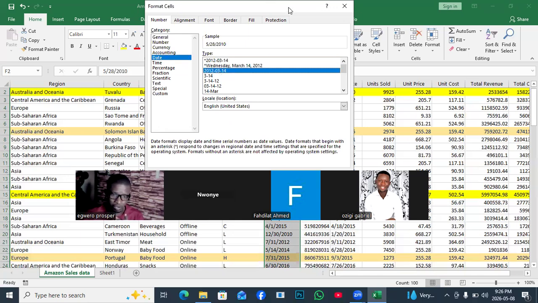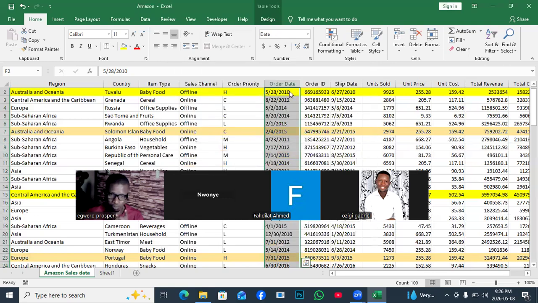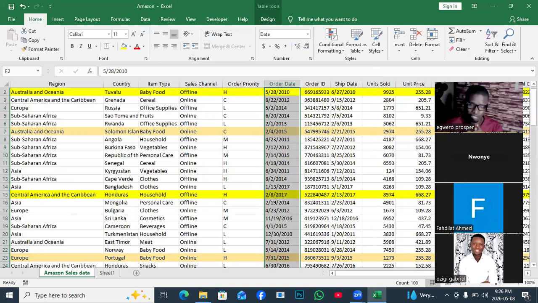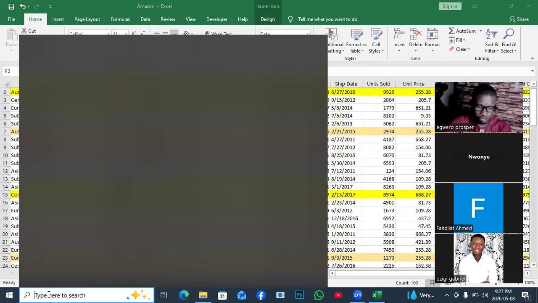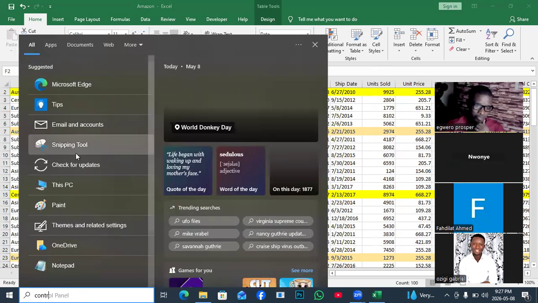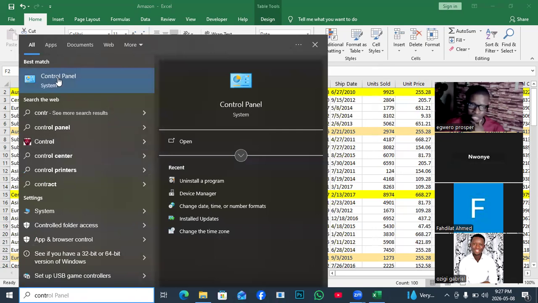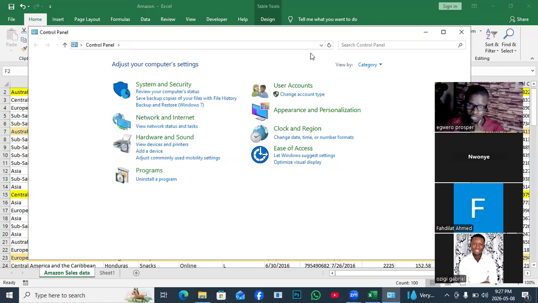In my own case now, I don't need to go through that process. I will just automatically apply it. But even after applying it there, it's still not giving me that appearance. So how do you configure it from your operating system? You go to the Start button, or you can just go straight by typing Control Panel. Just make sure that you are careful when you are going to this domain. Don't turn on what you do not understand, because you might end up destroying your system.